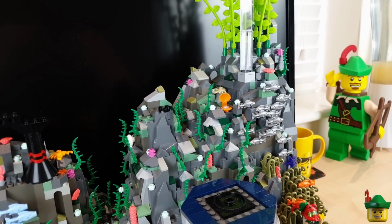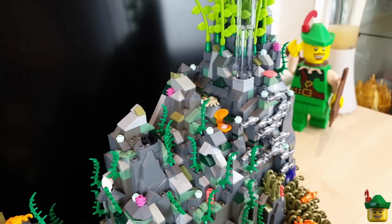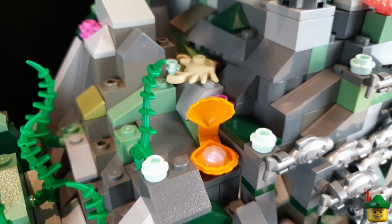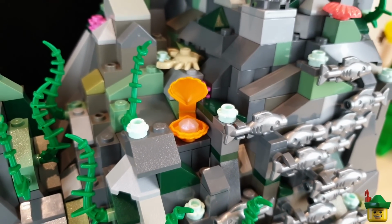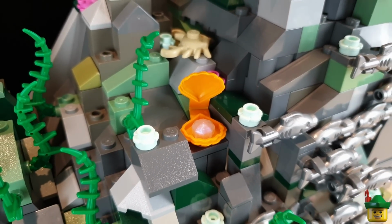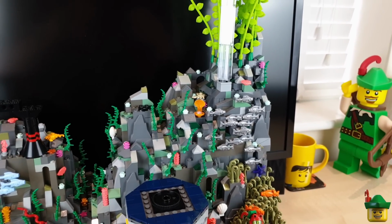And I've put a lot more normal seaweed pieces on this bit and filled in most of it. I think I could probably add a little bit more, though I have added a nice sand coloured crab and a nice little clamshell with something in it. I don't know if that's the flesh of the clam itself or if that's actually a huge pearl. You'll have to decide. But yeah, that's looking really nice.